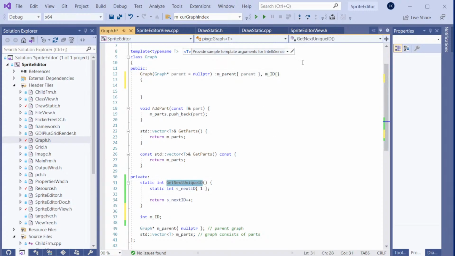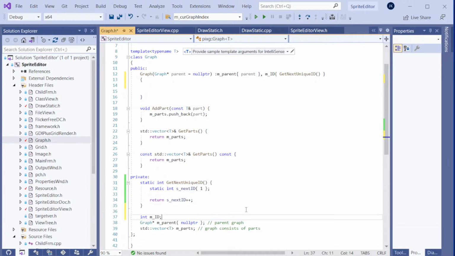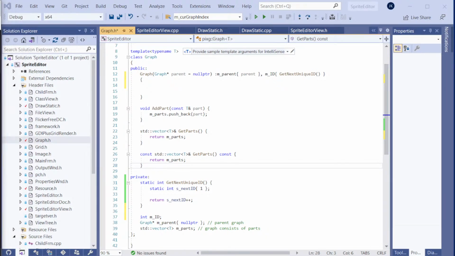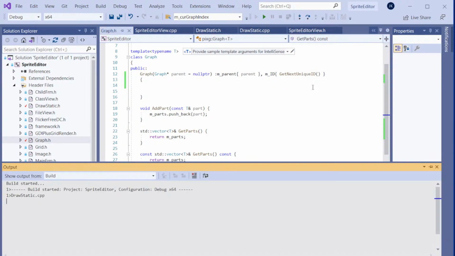We need to ask for the next ID here and put it there like that. Okay. So now it has an ID. Yeah, we are in the process of creating an editor. Does it compile at the moment? It surely does. Let me just compile it now.